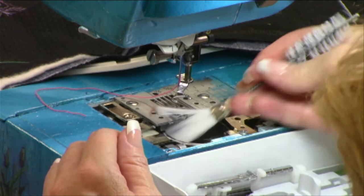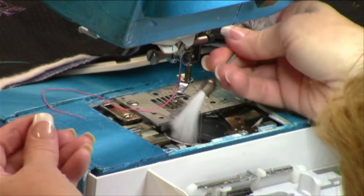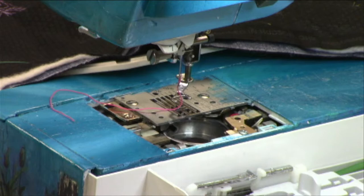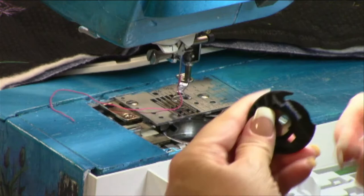And since this is super hard, I'll explain why it's harder for your machine to sew thicker threads. The thread actually has to go underneath your bobbin case, by the way. So there has to be room for it to do that. That's one thing. So when the needle goes down, it goes underneath your bobbin case. That's why we can't make a bobbinless sewing machine.